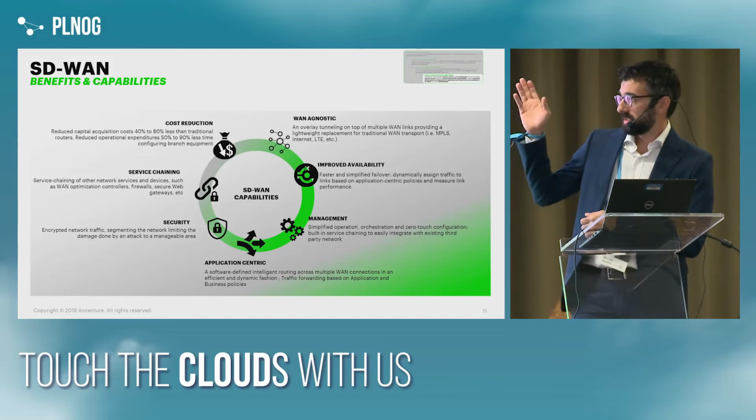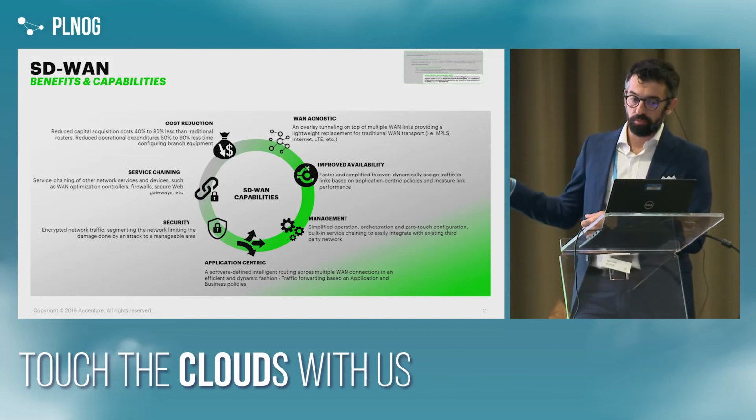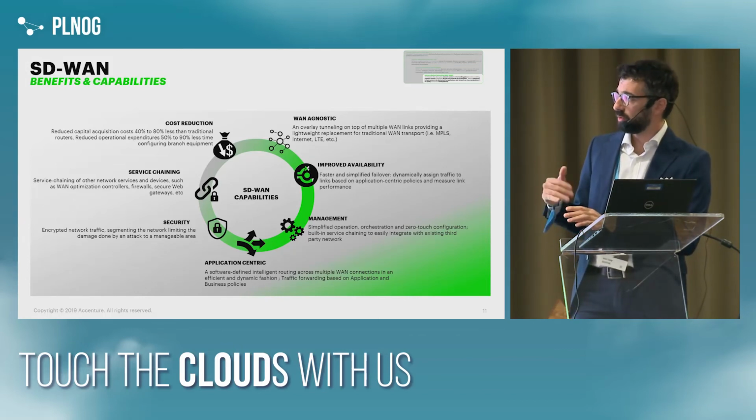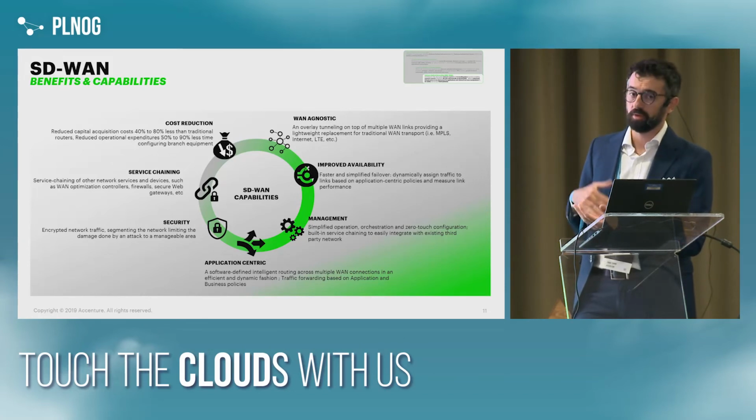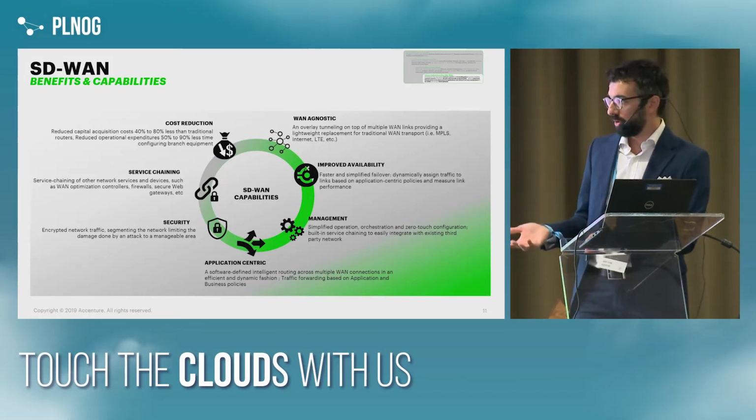Cost reduction, as I was saying. So usually the equipment will be a lot cheaper, both in OPEX and in CAPEX. So usually I will be able to save money based on the cost of equipment, but also looking at the operation cost and the connectivity cost, switching to the public connectivity.